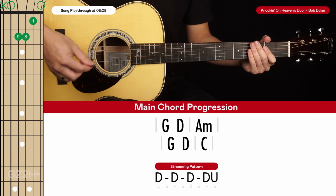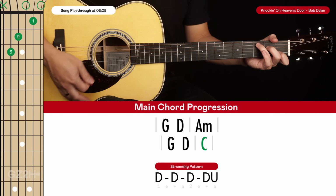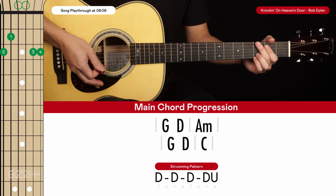Now the second line of chords is identical, except instead of an A minor, we're gonna play a C major chord. So the second line of chords.